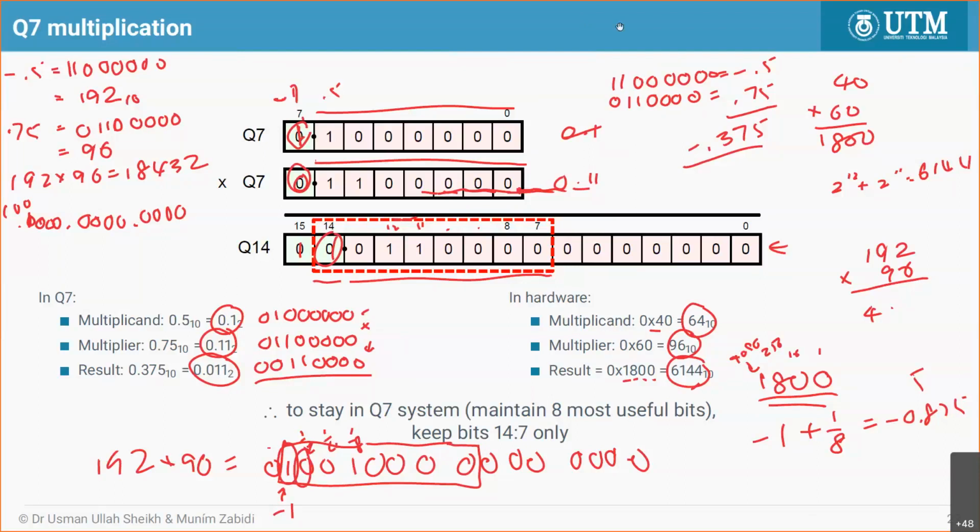Sorry. In the meantime, I have another question. Let's say in this example we have one green box, right? Is there any possibility that we have 2 green boxes? We always take the first green box only, right? The big box, the green one. He's talking about the most significant bit, the sign bit. So this sign bit is always one only, right? Or can we have 2, 3, or more than that?